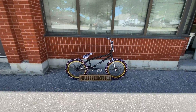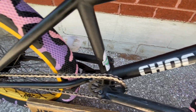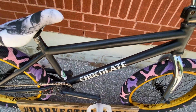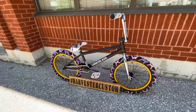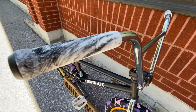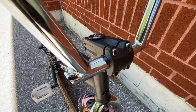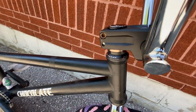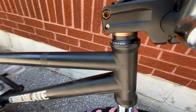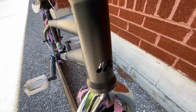What's up, guys? We finished up this MirraCo chocolate Nigel Sylvester bike. This thing came out really, really nice. Let's go through all of the parts with you. These are Lucky scooter grips. These are Rant handlebars, four-piece chrome, just a stock stem. We got a Cane Creek internal headset. This frame has the cutout MirraCo logo over there.